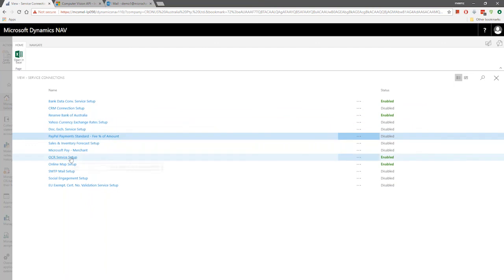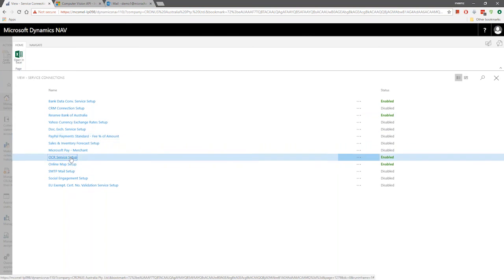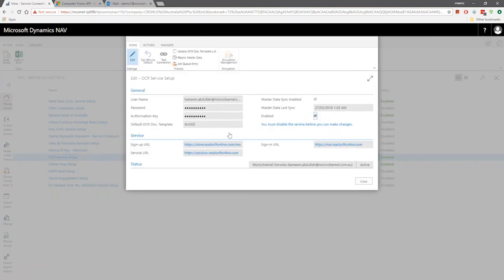And as I said, we're talking about the OCR services. Once you connect your OCR service to automatically scan and read your AP invoices, we are able to do the master data sync. So we can enable this, and that'll allow NAV to send the vendors that are created or updated in NAV directly back to the OCR engine, so that we don't have to go and manage and update that vendor information in the online Lexmark or Kofax portal. So that's quite a nice improvement, and makes this process a lot easier to manage.